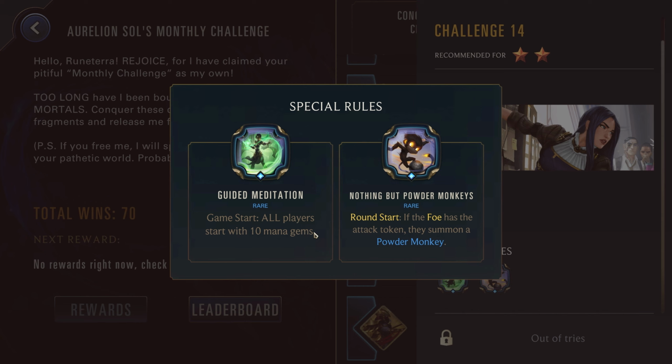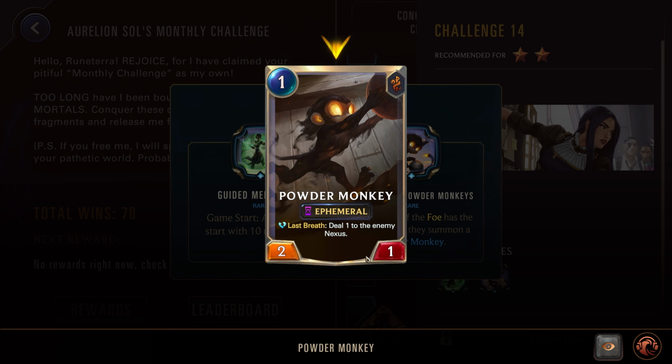But game start, all players start the game with 10 mana gems. So again, Chemtech Duplicator or some of those bigger champions work very well here. And then nothing but Powder Monkeys. Round start, if the foe has the attack token, they summon a Powder Monkey. So you see that right here. Small unit, but last breath deal 1 to the enemy Nexus.